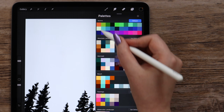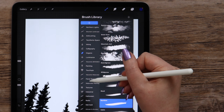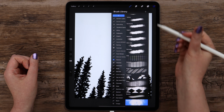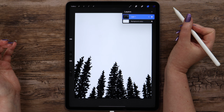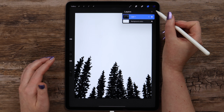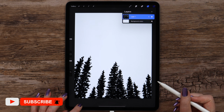For now I will pick this dark blue from the first column. And in the brushes, I will select Grunge brush from Textures. We can either create a new clipped layer or alpha lock this one to add textures. I'm not going to change the layer's blending mode, so I will work with this layer. Alpha locking it.